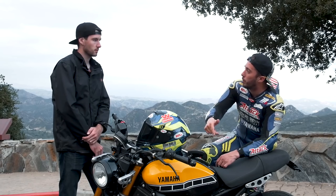The engine, this is a triple, so that was a little bit different. The only thing that was similar was that the R1S and this bike rev out at about the same spots. I was short shifting a lot, but as you could hear in the video, I was leaving it on the limiter a little bit. With these corners being so short, I could sit on the limiter for a second and it settles the bike down instead of upshifting, downshifting. It's nice just barely tapping the limiter and then going into the corner smooth without the bike being all upset.